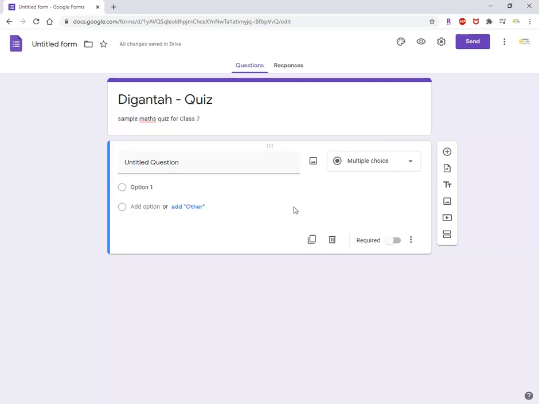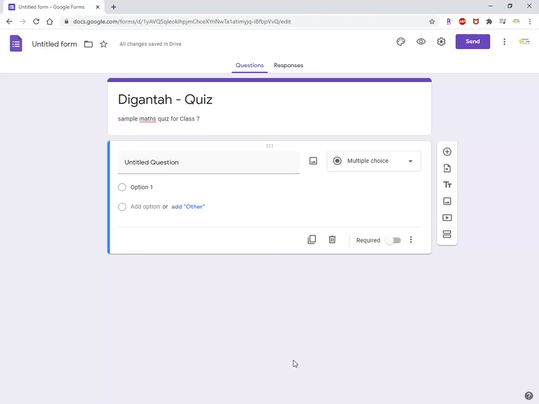But in my opinion, a better way is to create the equation in a Microsoft Word document and then copy-paste it from there. So how to do that? For that we need to have Microsoft Word and the equation that we want to add to the Google Form.